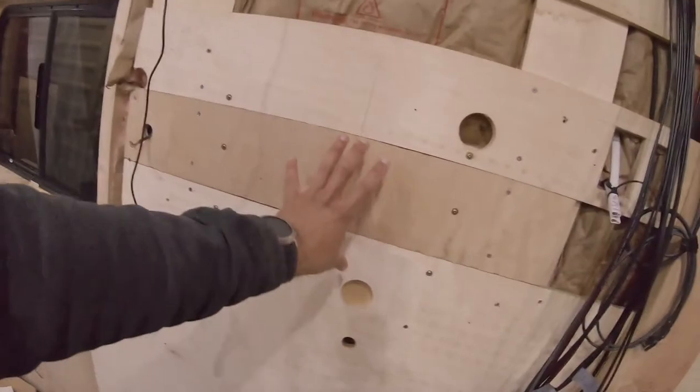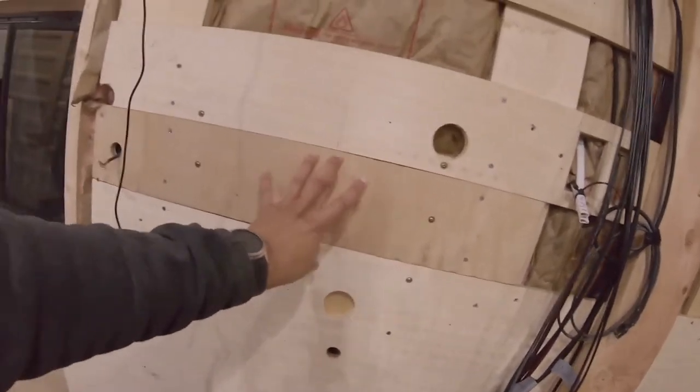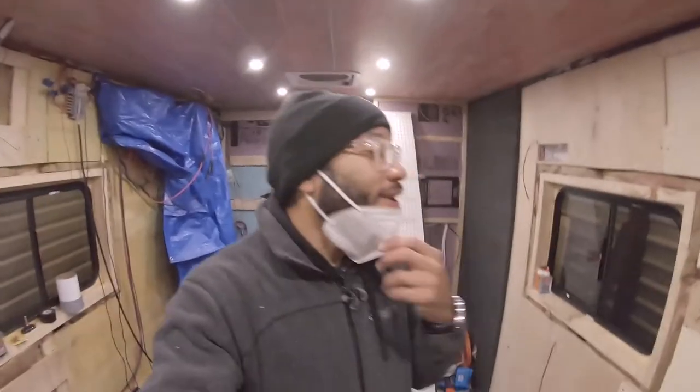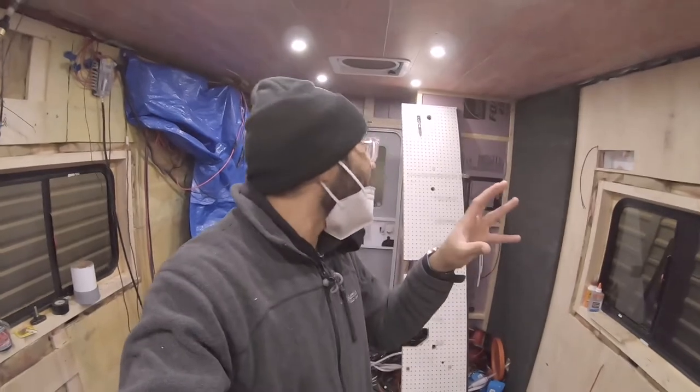The main base will sit about right here, so those will actually go through all the layers of plywood that are there, and it shouldn't go anywhere. It's shaking, it's moving the whole van when I pull on it, so I'm confident that that will hold.